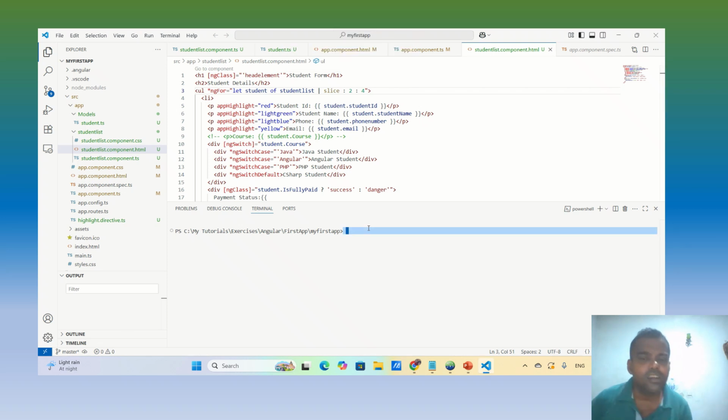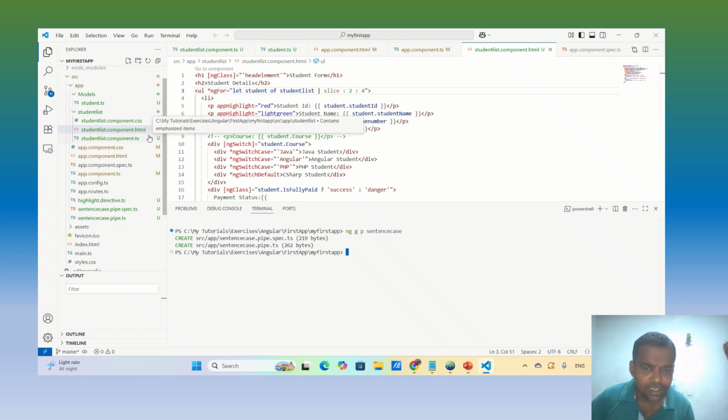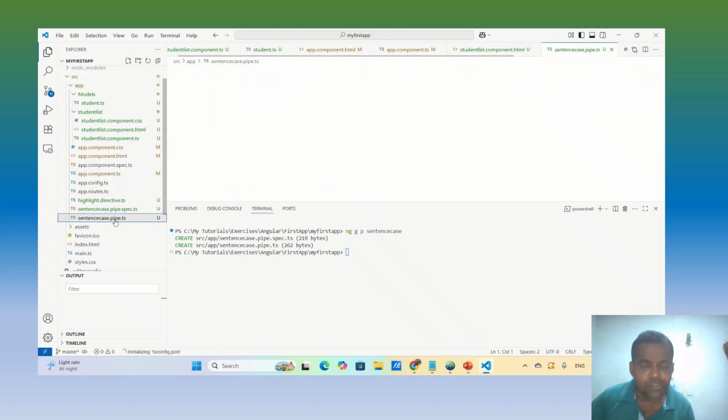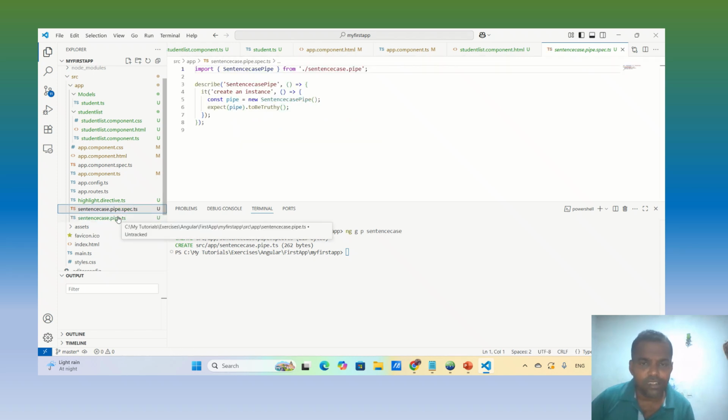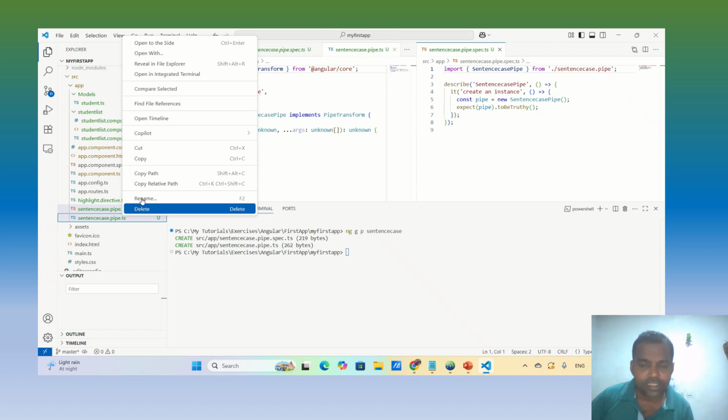Here is how I am going to create a sentence case pipe. Here ng g p sentence case creates a pipe ts file and a spec ts file also. Actually in this one we are not going to do any unit testing, so the spec ts file is not required. In that case we can use a script test snippet.